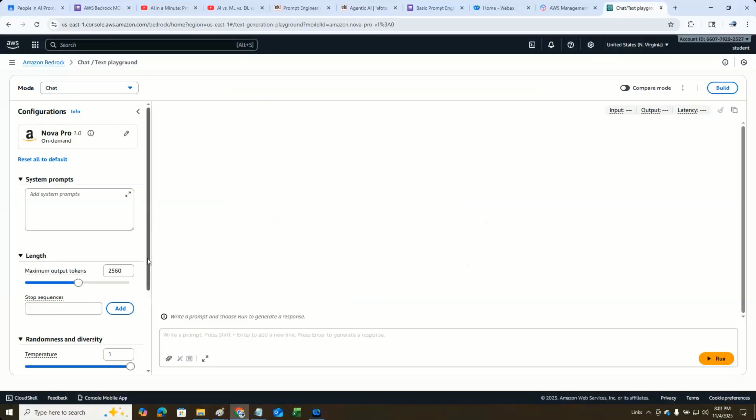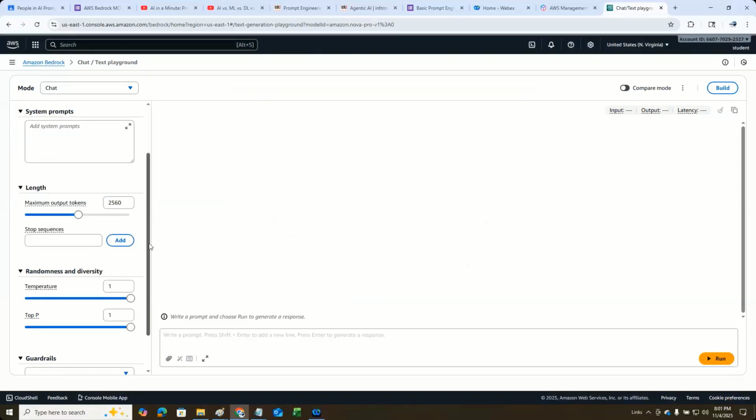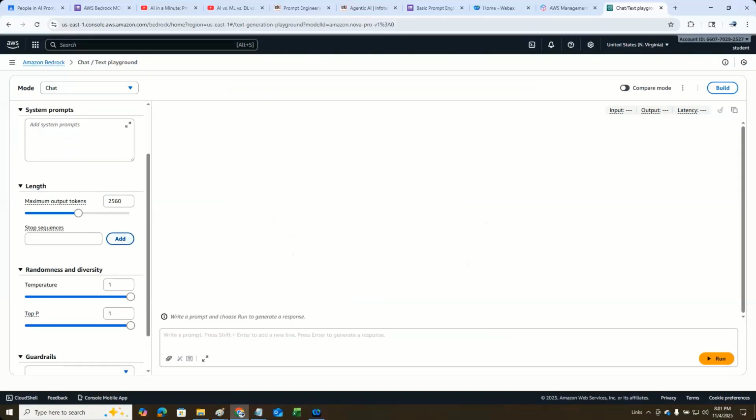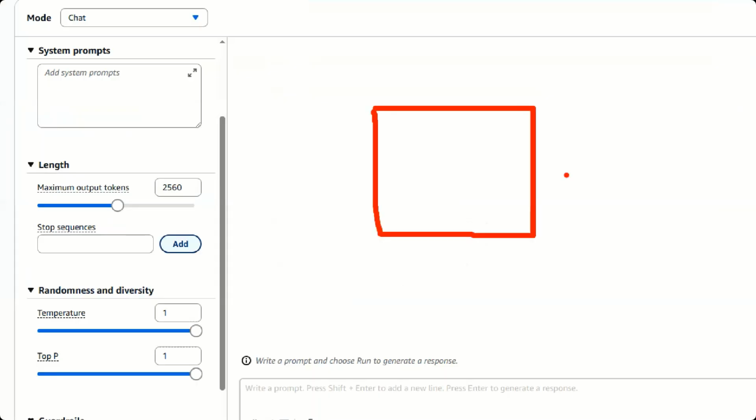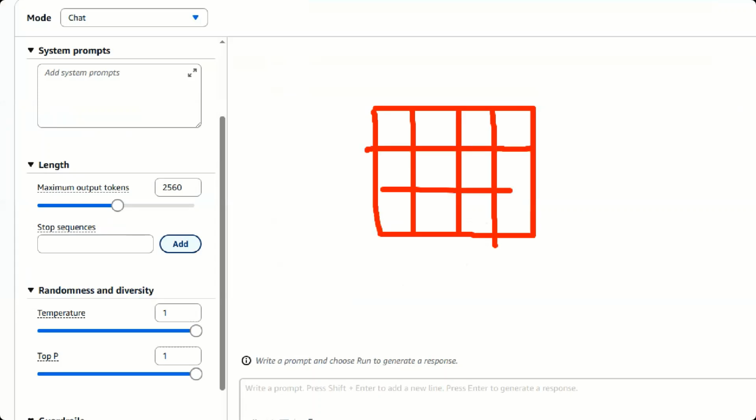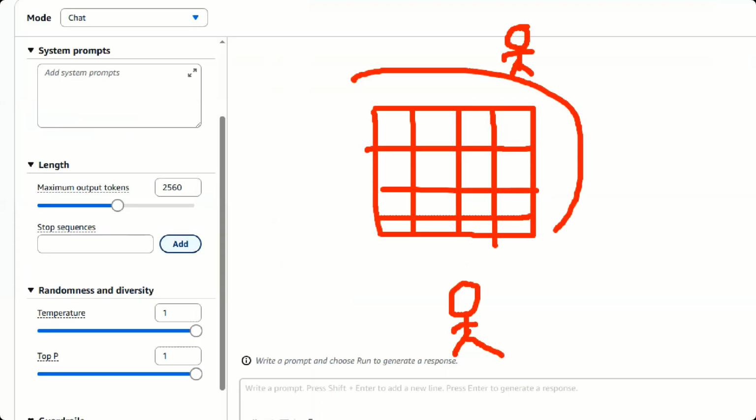This is a very important thing. All of you need to pay attention, because if you are going for an AI certification, you will be asked this question. How many of you know how to play chess? Or snake and ladder? Have you played that game? Or checkers and all. So think for a second, you're playing a game, so you are here, and there is another person, the person who defines the rules of the game.